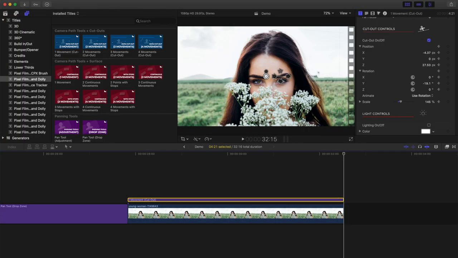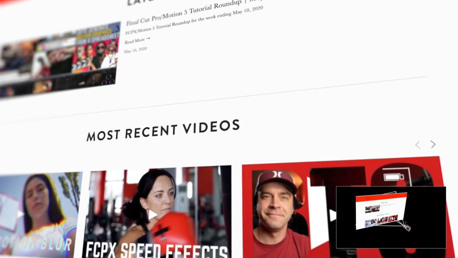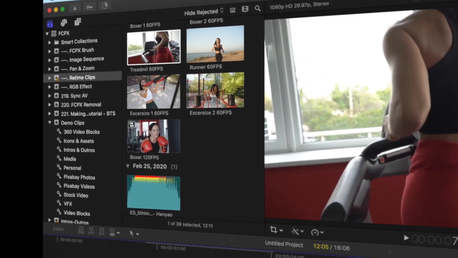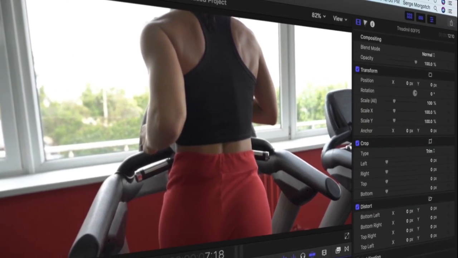Like I mentioned before, this plugin does take a little bit of getting used to. Play around with it and see what you can come up with. And remember, with effects like this, less is more, so for best results, make the camera move subtle. A little bit goes a long ways here.